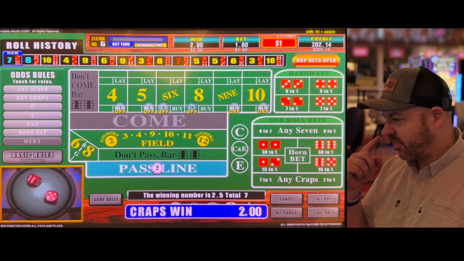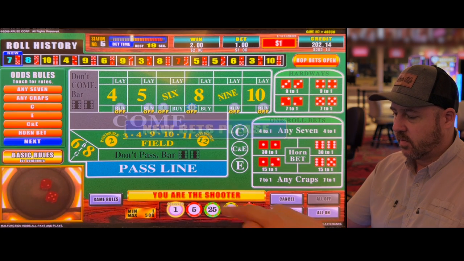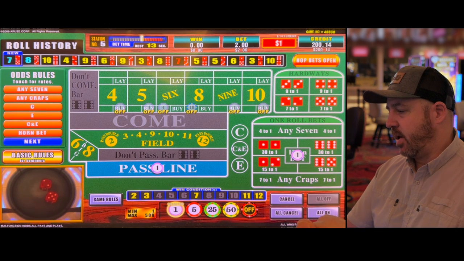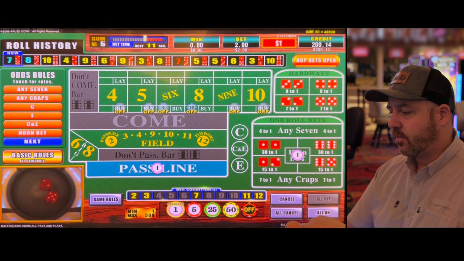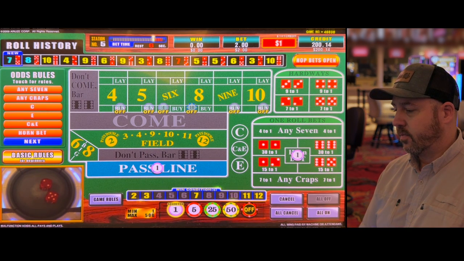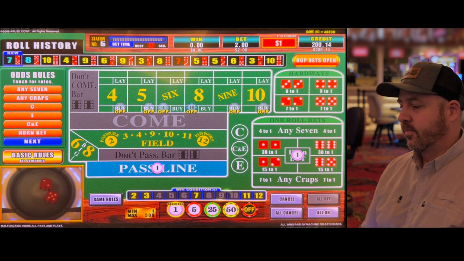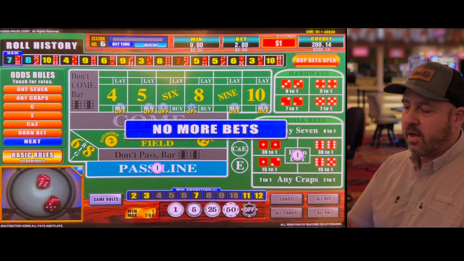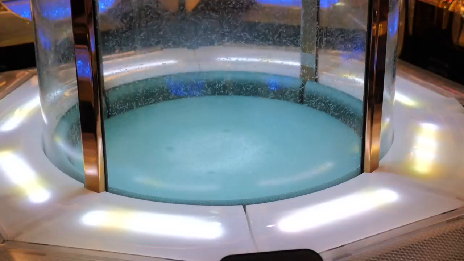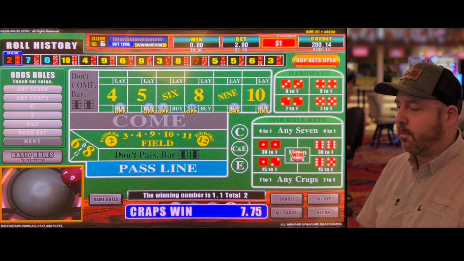So winner on the front. It's a good time for the 7. We got a dollar to waste, we'll throw it on the horn bet. Just protect our pass line bet. Mathematically, it doesn't make a difference. If you want your bets working, work them. It doesn't really matter. Here, the horn bet worked out.